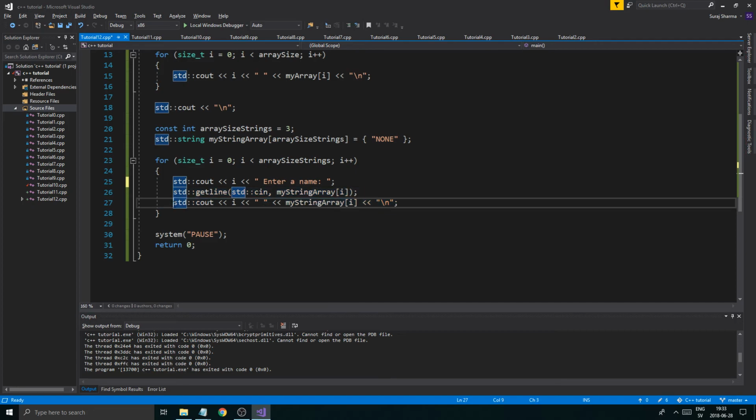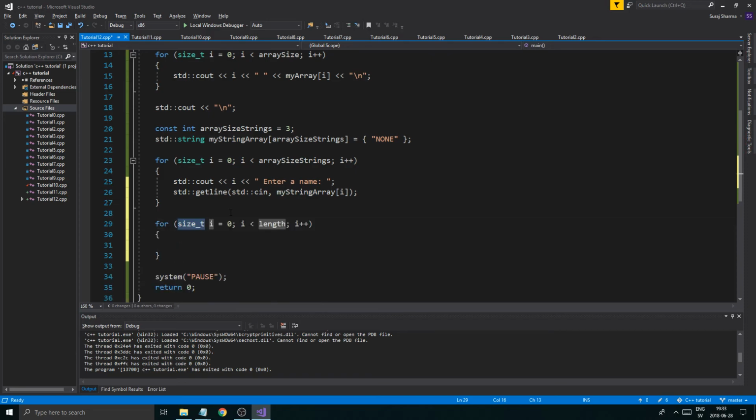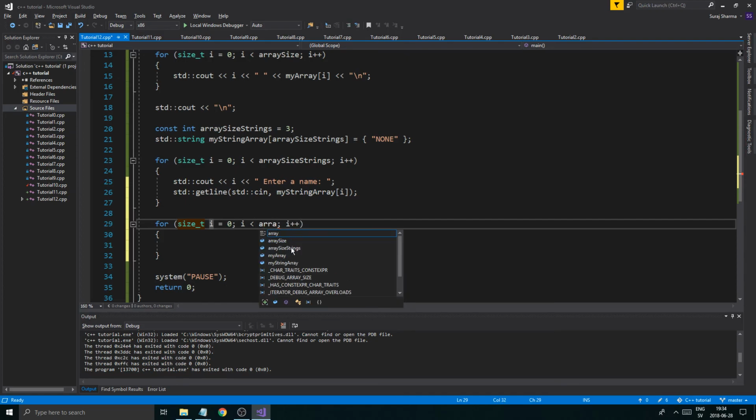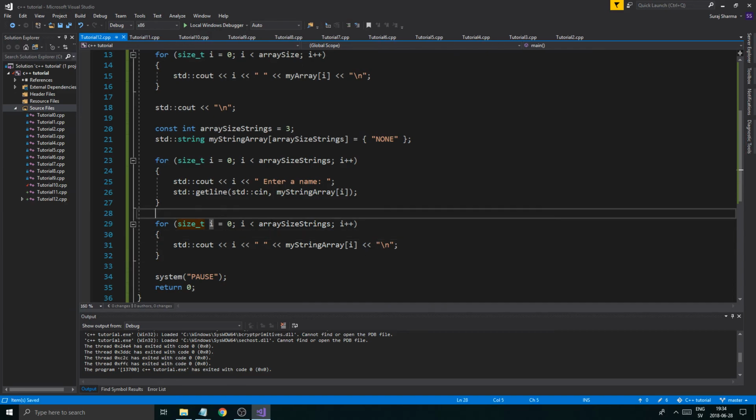So I'm gonna make another for loop, and my string array, or my array, wait, what was it called? Array size strings. And I'm just gonna print out everything from that.